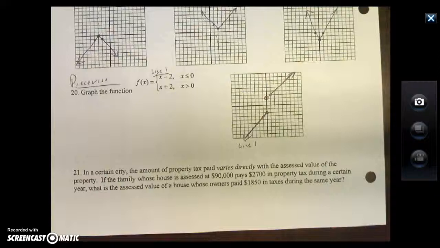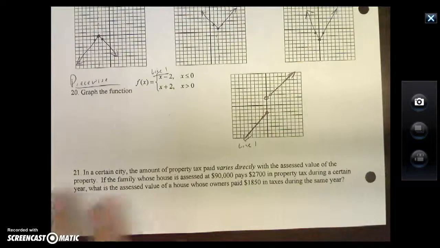Okay? There's a piecewise. Now it's a little simpler than most of them, but for the most part, that's what it should look like. You have a break in your line. Okay, so I have 2 lines going on here, but you only want certain parts of it, certain domains. Don't stress a whole lot about that because we're only going to have like 1 question on the test about it, but we'll make sure that you guys are confident before we get there.